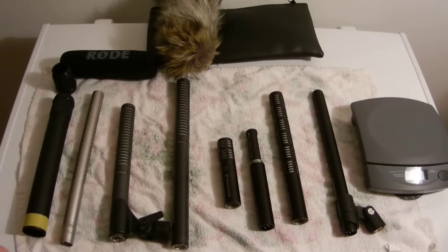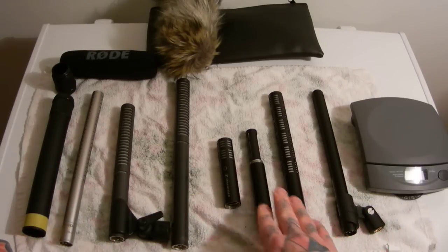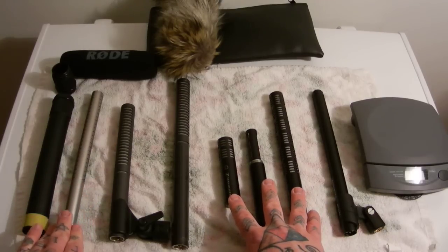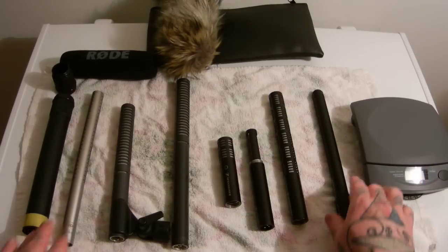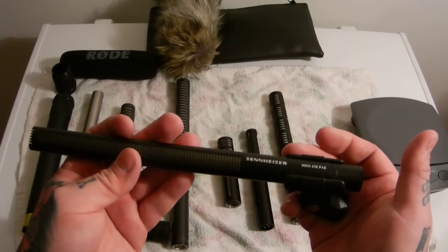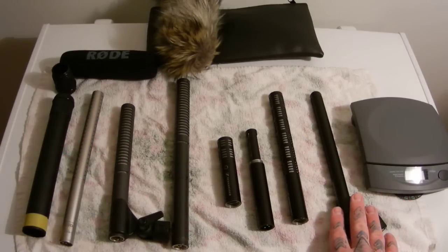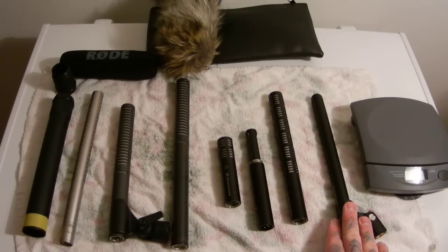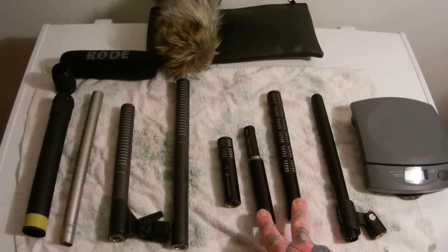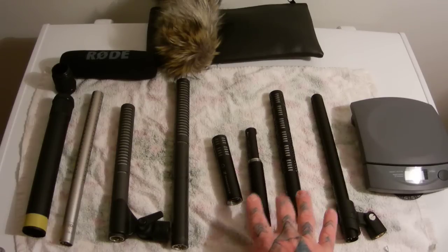The NTG-1 and NTG-2 are nowhere near as sensitive — you've got to crank up the knob to get the same levels as the NTG-3, MKH-416, ME-66, or ME-64. The ME-66 and ME-64 are dead silent; the NTG-3 is rather noisy but has a different frequency response. The MKH-416 is noisy but full and robust — that's obviously why it's the go-to standard. Very heavy despite its little size — I think it's brass-bodied anodized, like the Rode NTG-3. Very expensive: $800 to $1,000 new, versus $250–$350 used like new for the ME-66 or ME-64 with the K6 powering module — that's the 2014 going price.